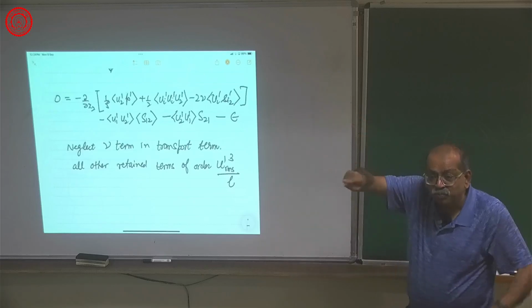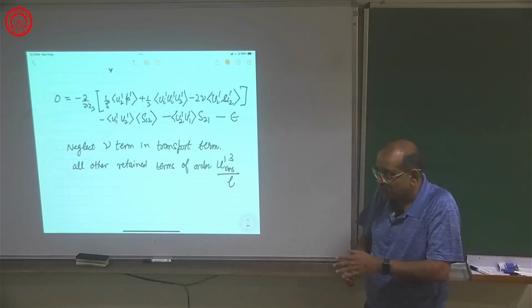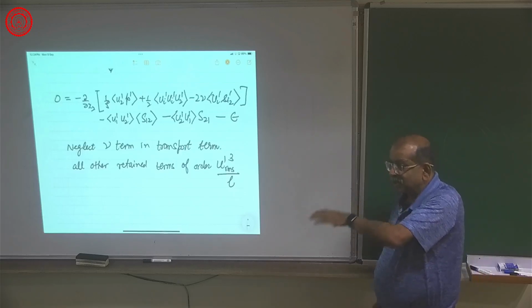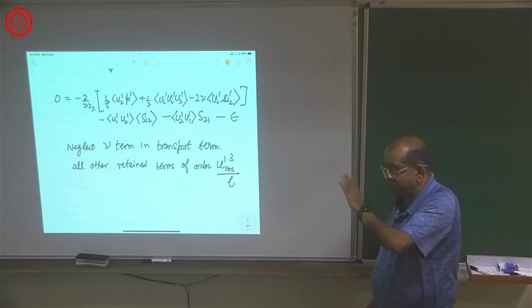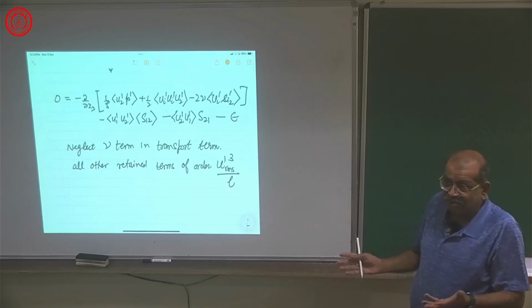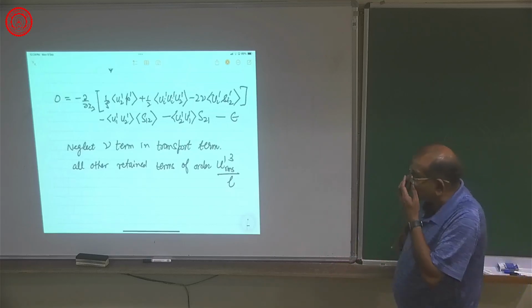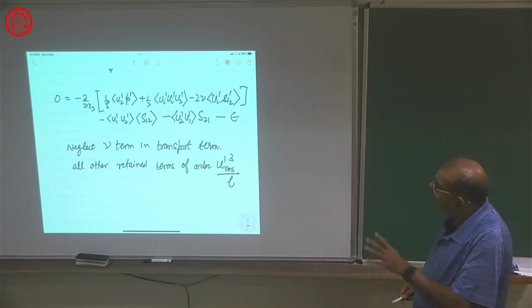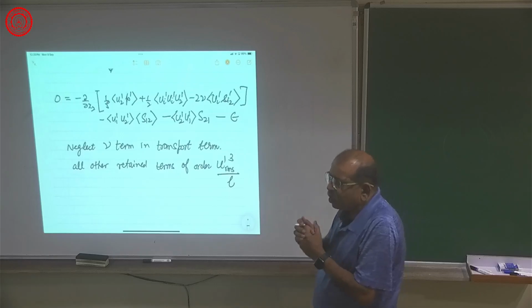We only took the mean of u1 as a function of x2, and all other averages are only a function of x2. Nothing is a function of x1, x3 and time. If they had also been there, the terms would have been many, many more. So that's what we then try to address, how to take care of this. But here some more physics comes into the problem.